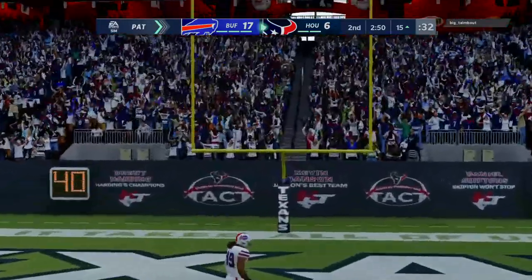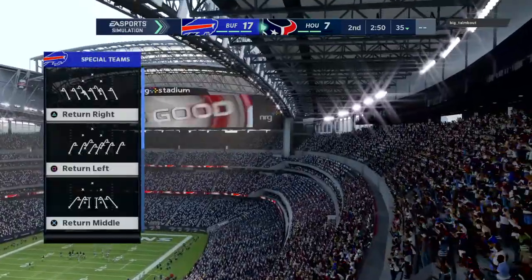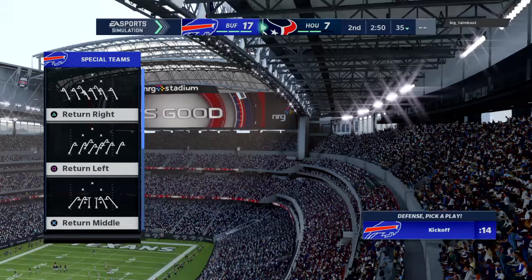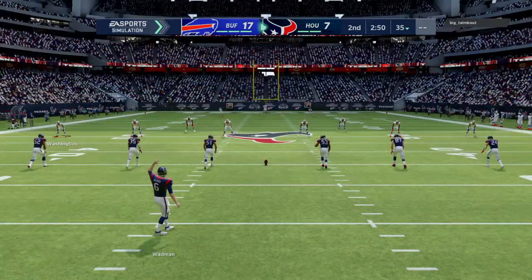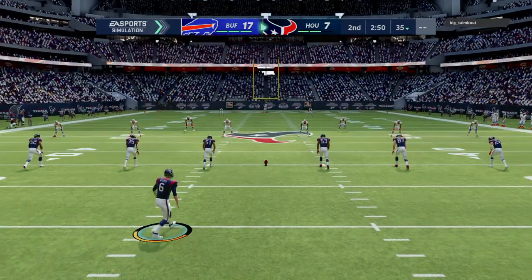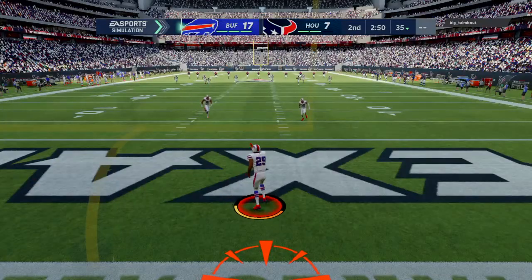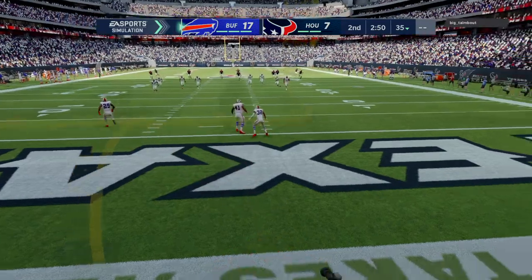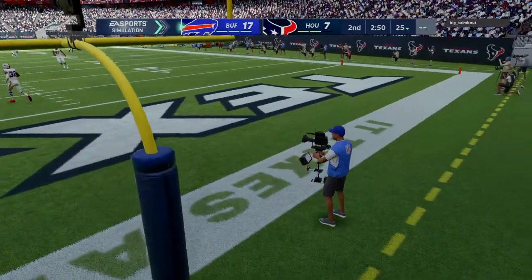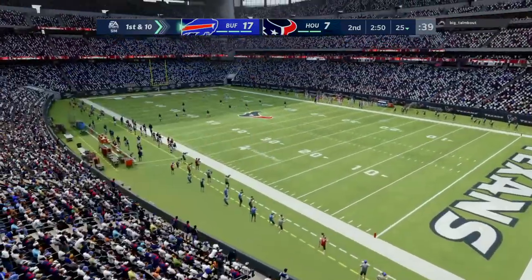Sometimes it just has to be persistence, doesn't it? And you know who else helps with that? Offensive line. After a team's been stuffed, the last thing they want to do is go to a different play call. They want to come back and do it again and show that they can dominate the line of scrimmage. So the lead back down to 10 as things get a little more interesting, and the kick is away. And that'll carry over the back line of the end zone for a touchback. Their own 25-yard line.